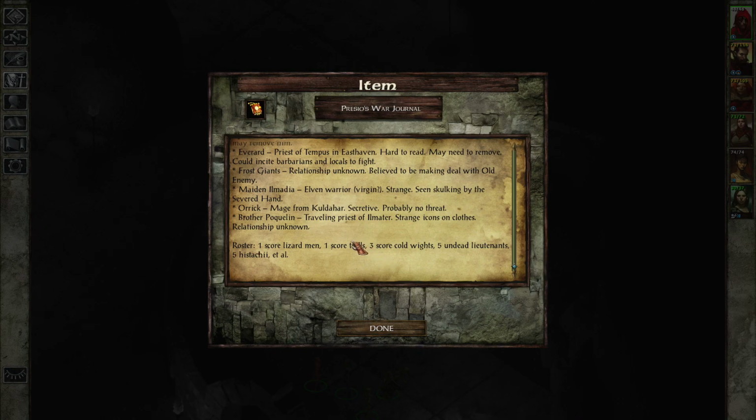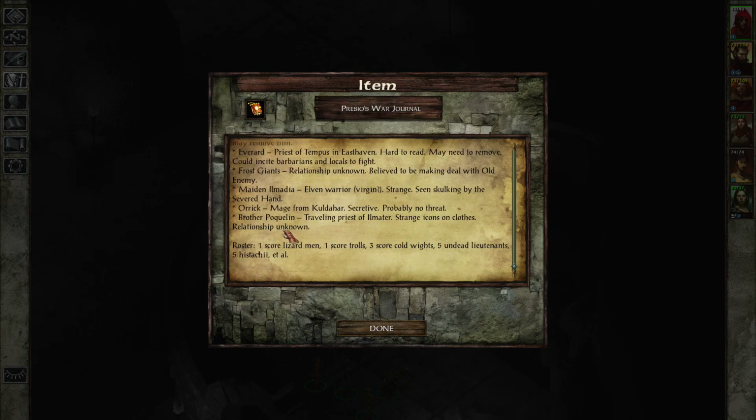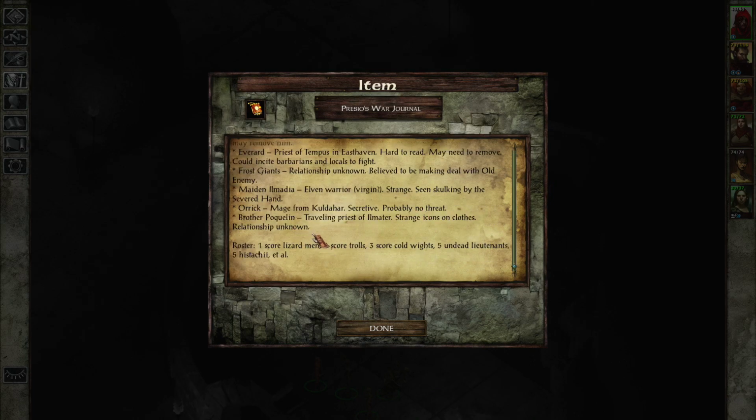Brother Perquelin, or Pokelin, that's sure. Traveling priest of ill matter, strange icons on clothes, relationship unknown. Again, with the... the other ones are also... I don't understand. Maybe it's because she fancied all of these. Although that does mean that the beast from elemental fire... well, I guess you would fancy a beast from the elemental plane of fire. But the point is, maybe she fancies all these, and then she doesn't know about the relationship. But she never says this person is married to this person or anything like that, because I would assume that's the sort of relationship we're talking about here. Although it could be something else. Technically, a relationship could literally be anything.